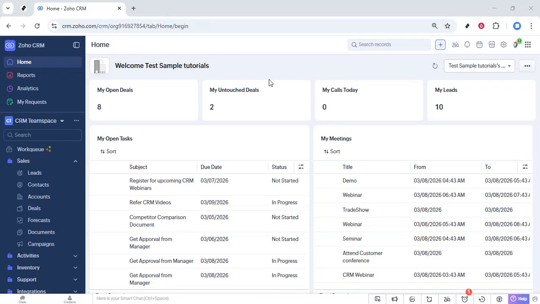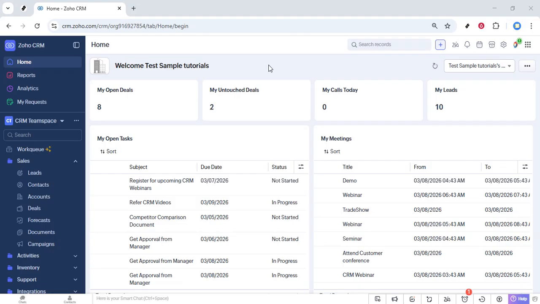In this video, I'll guide you through how to fix duplicates in Zoho CRM. Duplicate records can be a real headache, especially when you're working with contacts and sales data. They can cause confusion, skew your reports, and make it harder for your team to know which record is the right one to use. So in this tutorial, we'll walk step by step through how to find and merge duplicate contacts directly inside Zoho CRM.